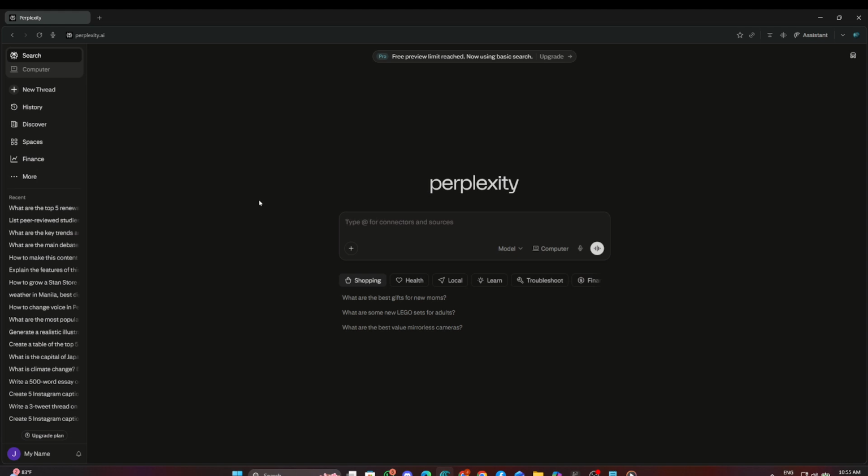Perplexity AI will then process the file and analyze its content. This may take a brief moment, depending on the complexity of your query and the size of the file. Finally, the results based on your query will be displayed on the screen. Review the information provided to find the answers you need. Ensure that your queries are specific to receive the most relevant responses.